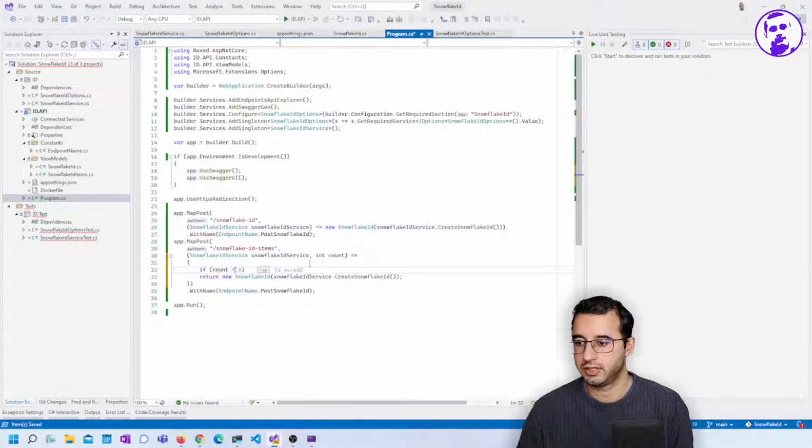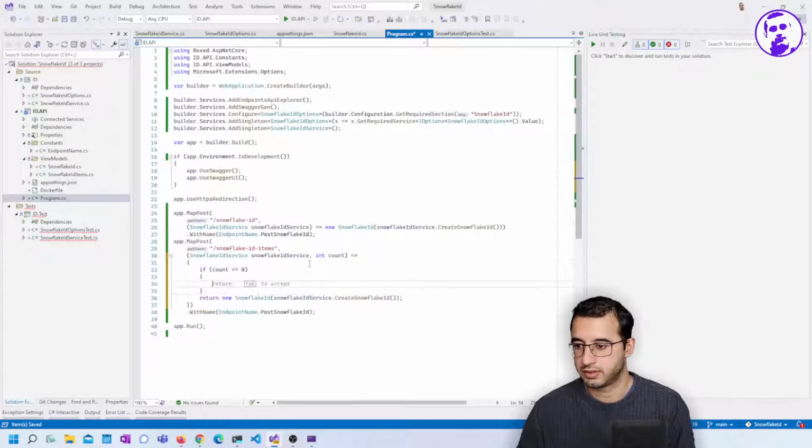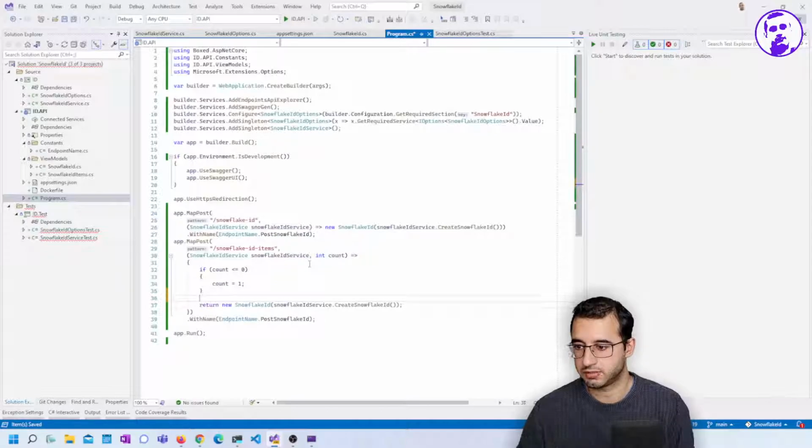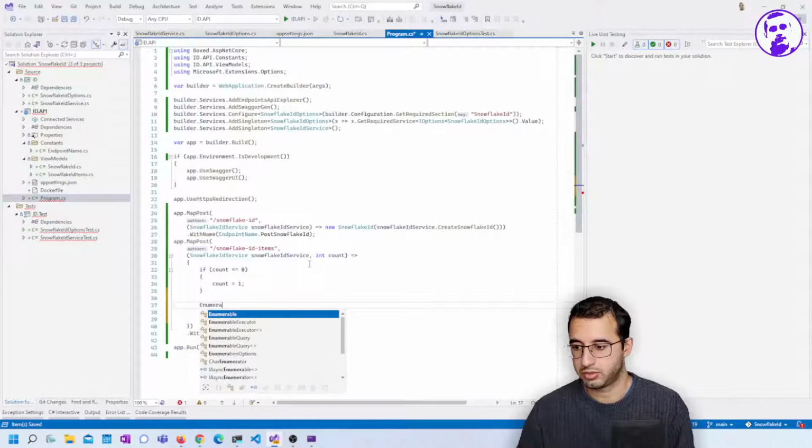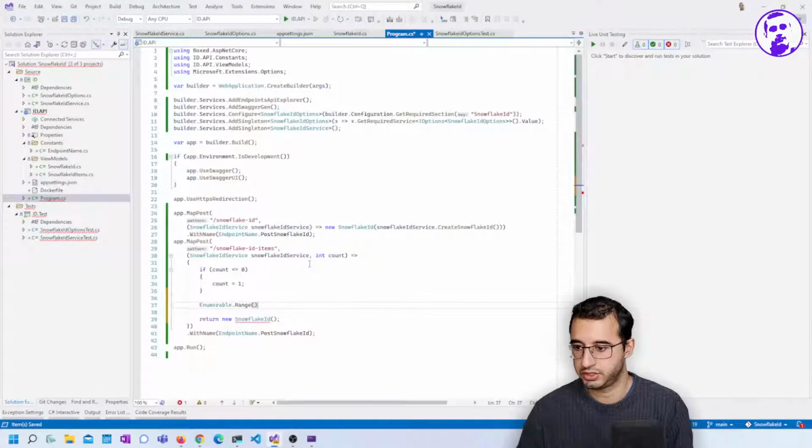If count is less than or equal to 0, count equals 1. Just some basic validation there. And we want to return Enumerable.Range.